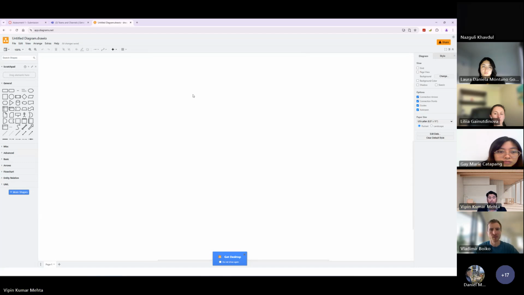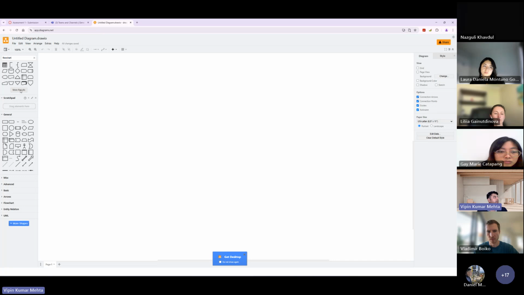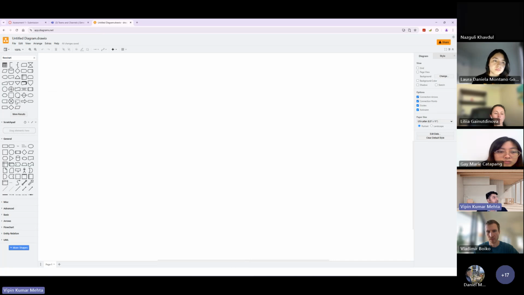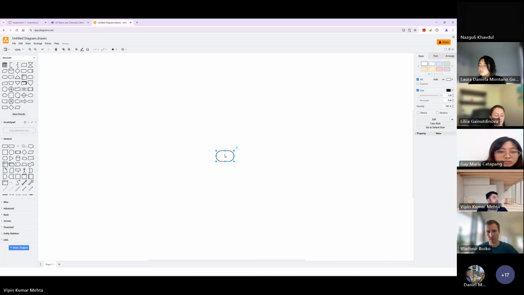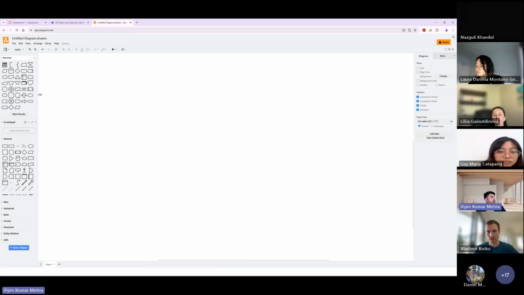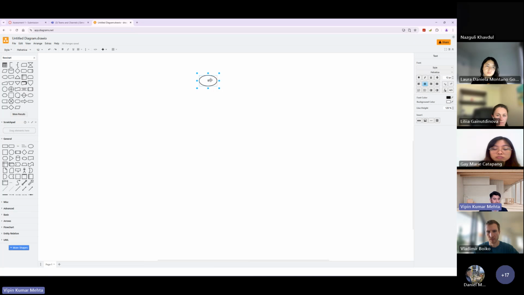So it's entire whiteboard. Now, if you want to create flowchart, all the notations are here, but they are mixed. I would recommend just click on flowchart, type here flowchart, and enter. Now it will have everything here. I just use this one, Start. I put it here, and I double click inside and write start.